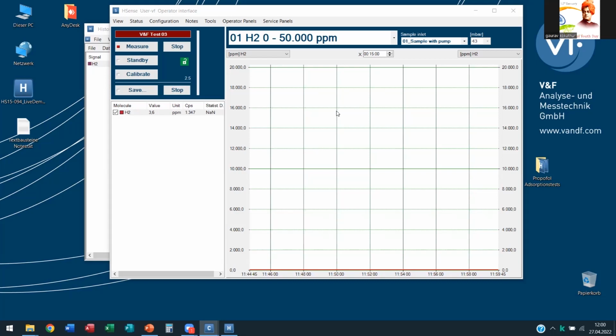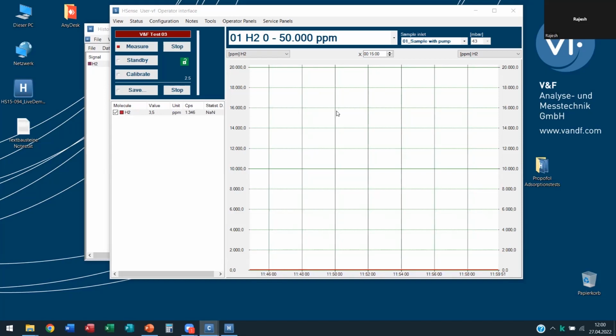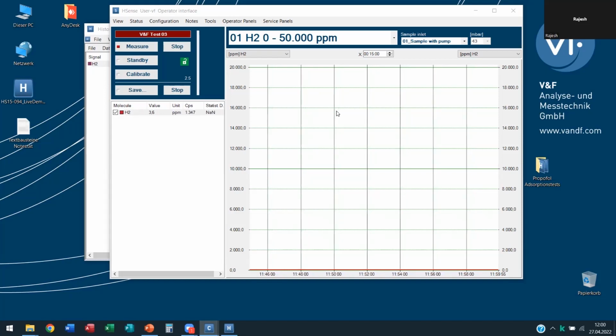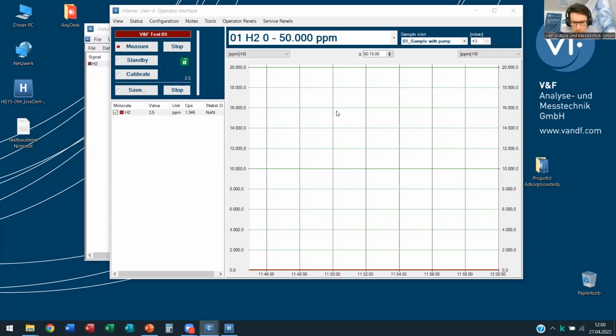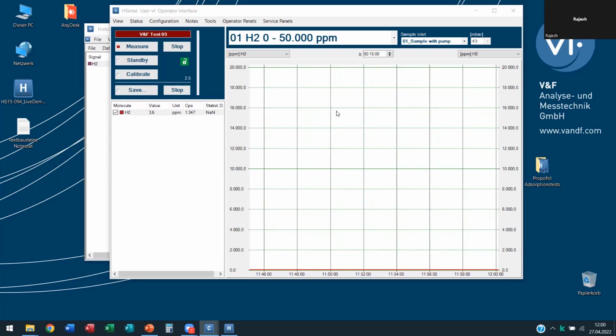Hello. What is the frequency of changing the filter? Is it on a daily basis, or is there any time frequency? And is it cleanable, or use-and-throw type? I'm sorry, I did not understand the last part of the question. Could you repeat that? Can we clean that filter and use it again, or is it use-and-throw type? The filter type is usually throwaway.